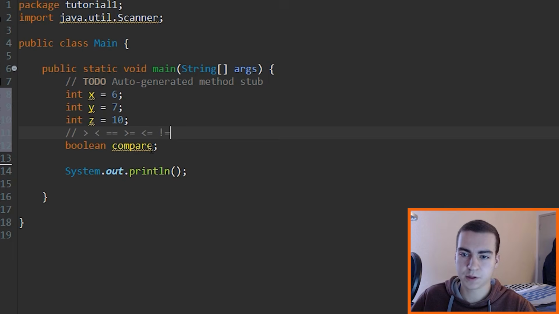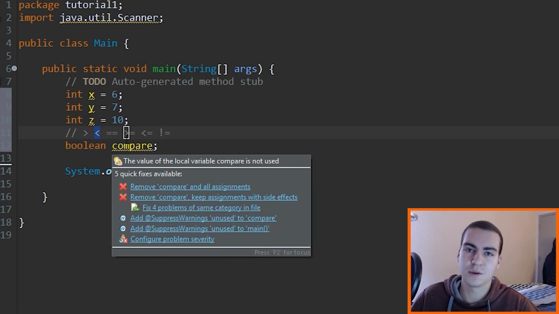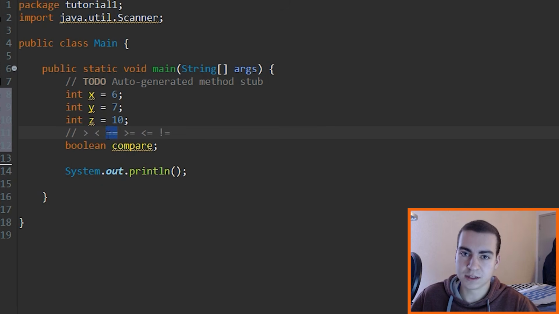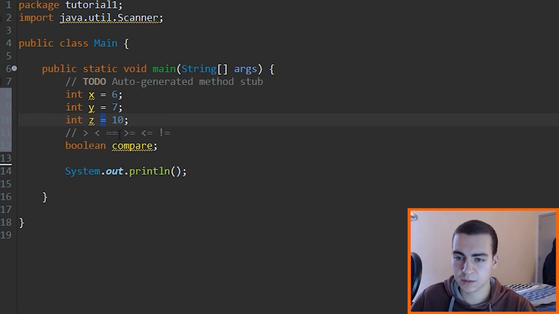Now, I know I just went through those fast, but they're pretty straightforward. This is simply going to state whether something is greater than the other thing. This is less than the other thing, or whatever way you have it, right? This is equal to. The double equal sign is different than the single equal sign. Double equal sign is when you're comparing 2 values to see if they're the same, and the single equal sign, like this one here, is if you're assigning a value. Make sure you remember that, because a lot of people, when they compare things, forget to add the other equal sign, and they just use one, and they end up running into some issues. Okay, so greater than or equal to, pretty straightforward. Less than or equal to, same thing, and not equal to is an exclamation point and an equal sign.